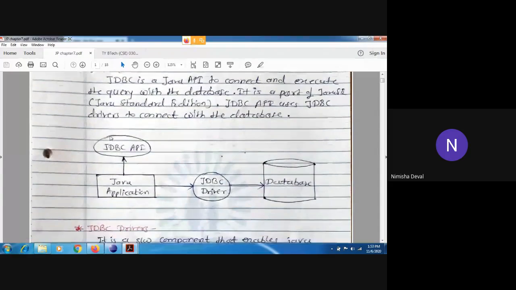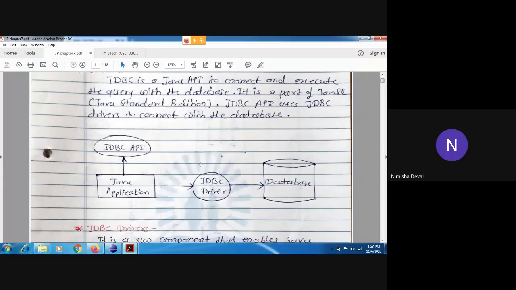First, the Java program is connected to the JDBC API, which is connected with the JDBC drivers, and then it is connected with the database. So to connect a Java program to a database you will need different drivers.